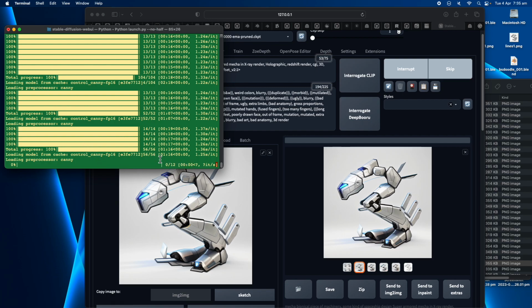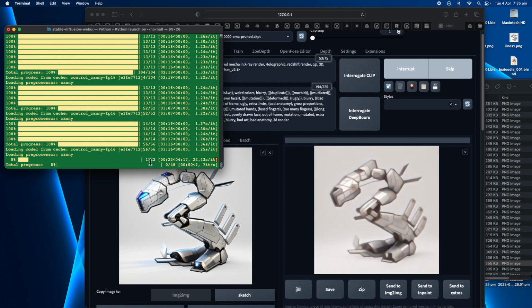I have a feeling that sometimes the memory is not enough. Of course, it depends on your machine. If you have NVIDIA GPU, maybe it's gonna be faster.